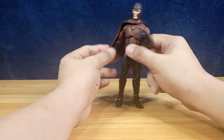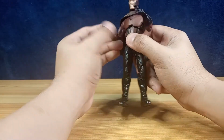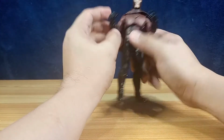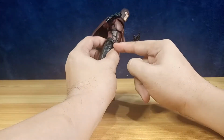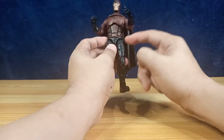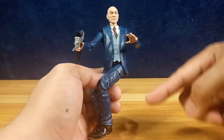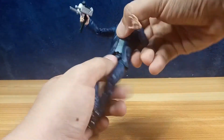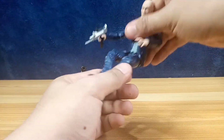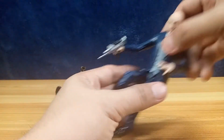The other hand on the right side is a closed fist, so you could just, with the same articulation, do inward and outward motion as well. For his hips, there is no rotation on his waist. That is stuck solid like this. Professor X actually has rotation on his waist. You can see that. See, he's more well articulated than Magneto here. You can fully rotate that. And there is a bit of an ab crunch there. But that is impeded by this whole semi-plastic rubber thingy.